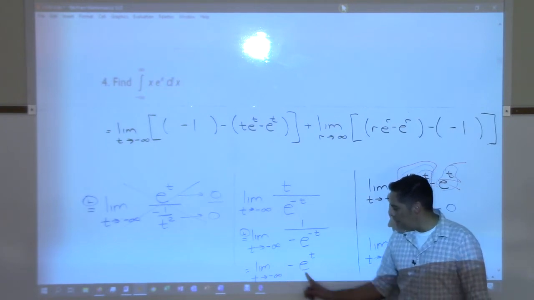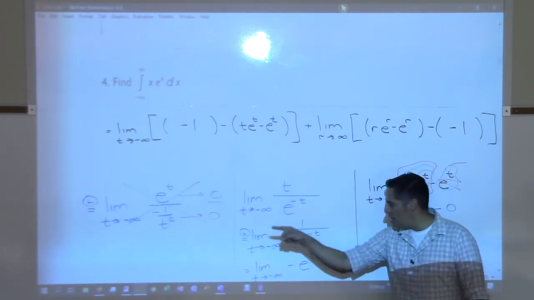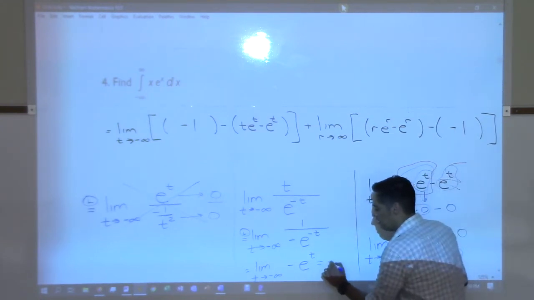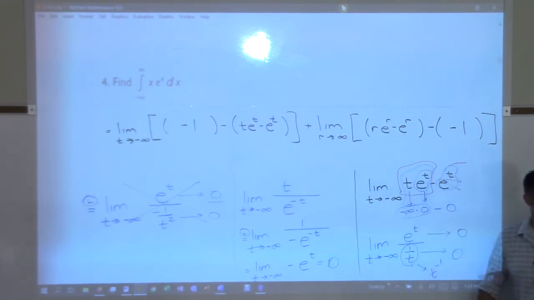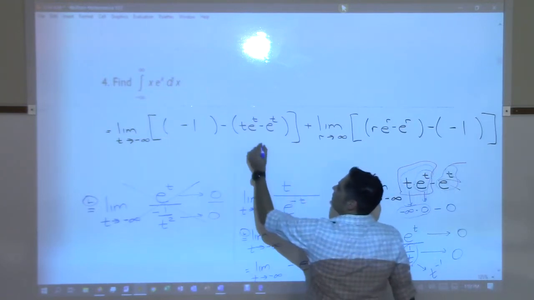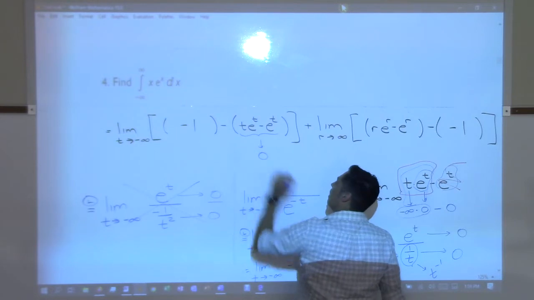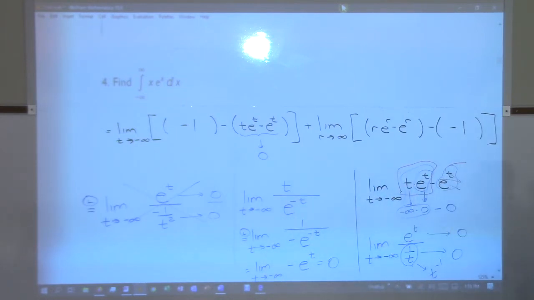So look at the graph of this and head out to the left. It goes to 0, doesn't it? So this thing goes to 0. So that limit is 0. OK, so this goes to 0 and this goes to 0, which means that piece right there heads to 0. Yes? OK, all of that work there.